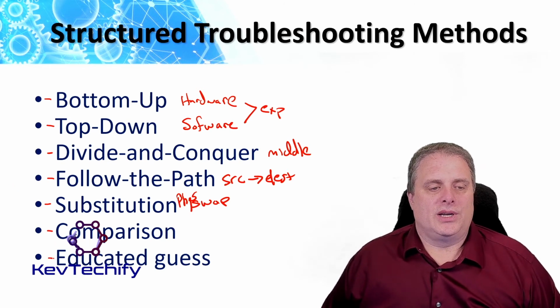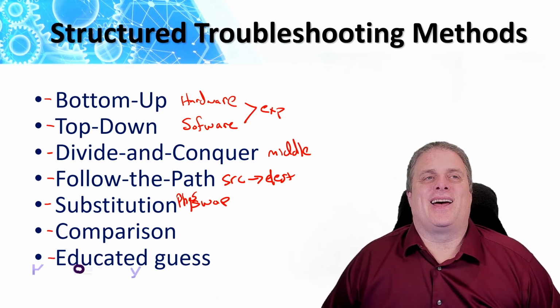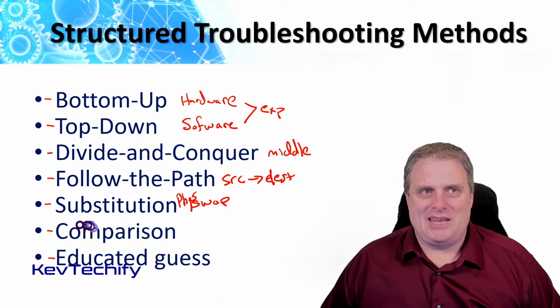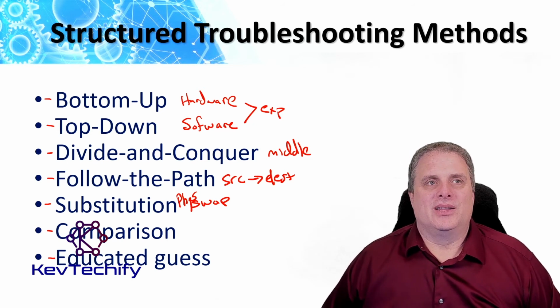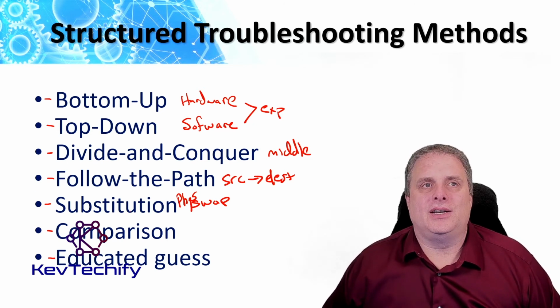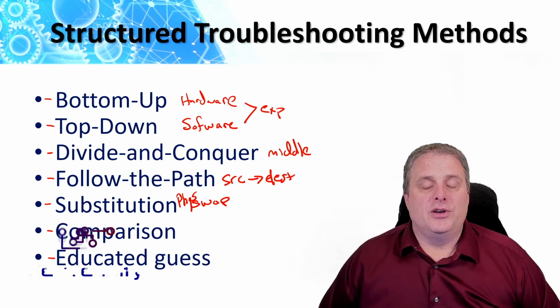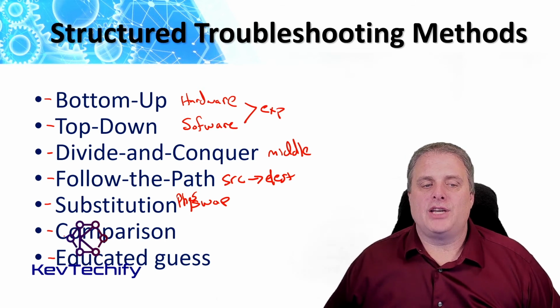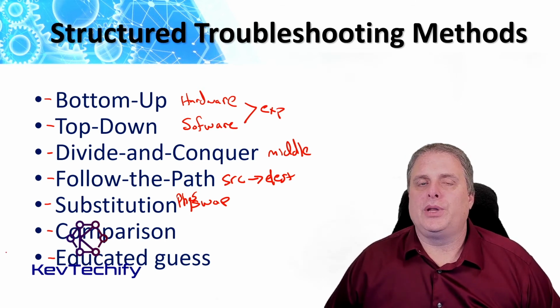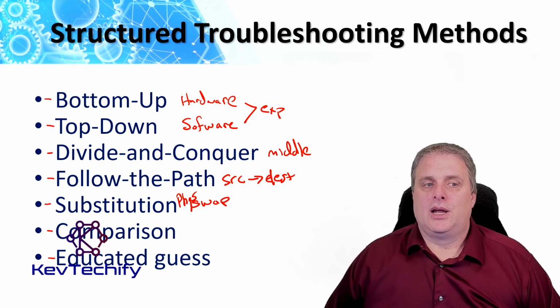And then the last one is this educated guess. Eventually, you're going to have to come up with something as the problem. Now, the success of this method varies based on your troubleshooting experience and ability. If you're new to your job and you don't have a lot of troubleshooting ability, your educated guesses probably aren't going to be the best. You may want to look at using one of these other solutions.